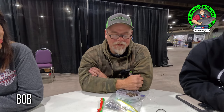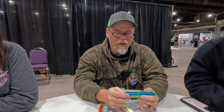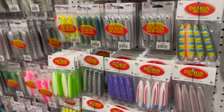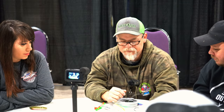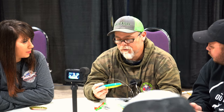My name's Bob of Bobcat Outdoors. I started using Demon Dragons about a year ago when I was invited to participate. I use them in a couple different ways — my primary way is bumping. I started out using the small 3.0 Demon Dragons, then figured out I like big baits and big fish, so when the Brute Demon Dragons came out I started using those, and now I exclusively use the Brutes for bumping.